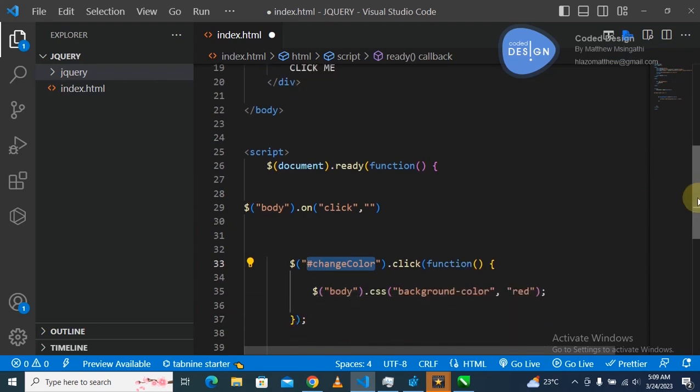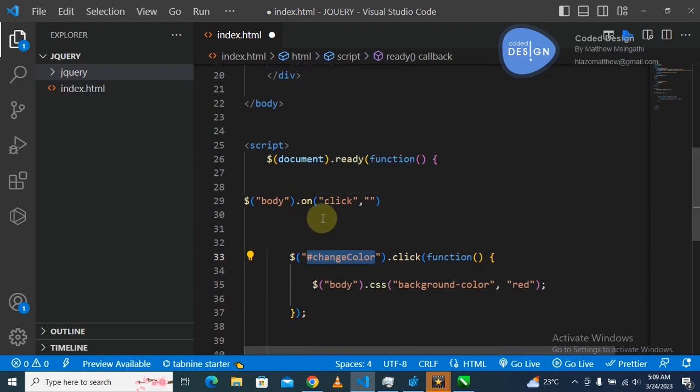So we are saying to the body, listen for the on click event when it's, let's say, bubbled from this ID.